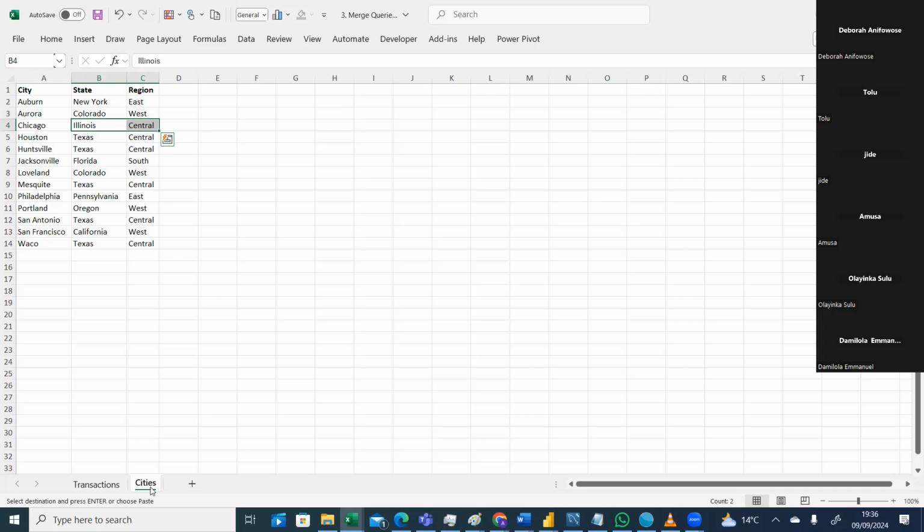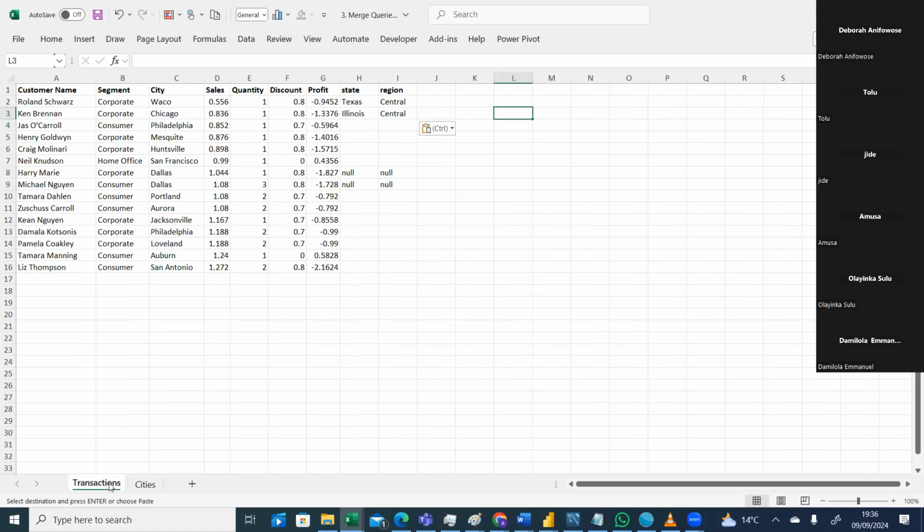And cities is in table 2, not in table 1. So that's why it has left out every information as regards city, but it has brought in every information as regards transactions. I don't know if that is clear. Or do we have questions? I think we have only done the first kind of join, and it's important for us to understand this before going on to other kinds of joins. I don't know if we have any questions or queries, so that we can look at this more deeply.